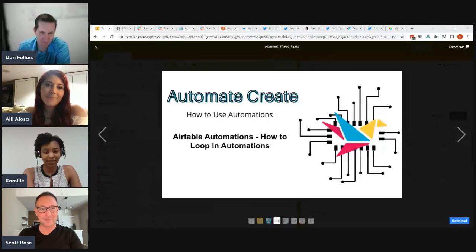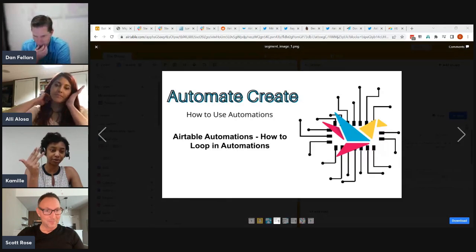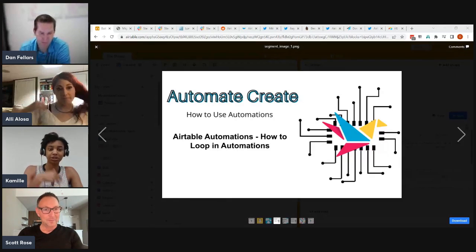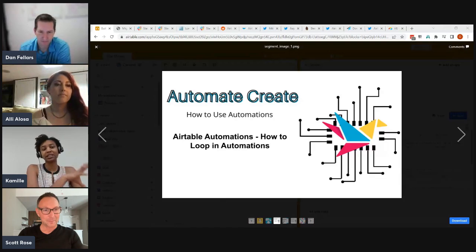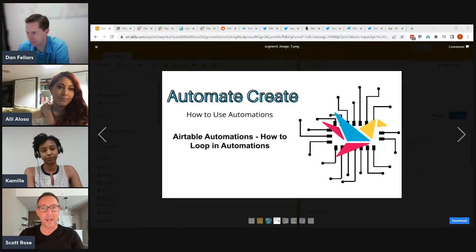It does. I don't know, it's not really a disclaimer, but just to note, if you're doing this particular method and say you wanted to send that email to those 3 people, you'd have 4 automation runs in total. The one to watch the scheduled time, and then the 3 sending of the emails. So just remember, it's always the list of people you're sending it to plus 1. Right. Absolutely. Yes.